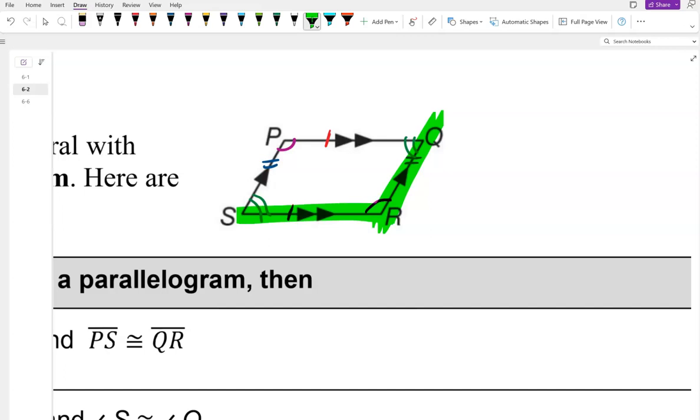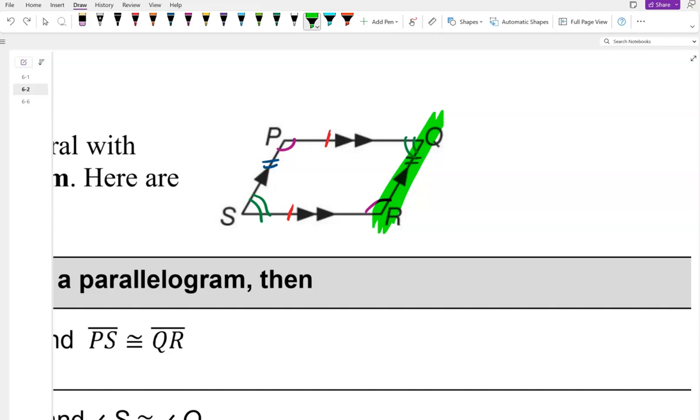And it works the same way this direction as well. Any angles that are next to each other there, here, here, all of them that are next to each other, they're all supplementary to one another, right? So if they give you one angle, you could effectively solve for all of the angles by just using the fact that these are supplementary. Because once I know Q, let's say Q is 50, R has to be 130, because 50 and 130, that's 180.